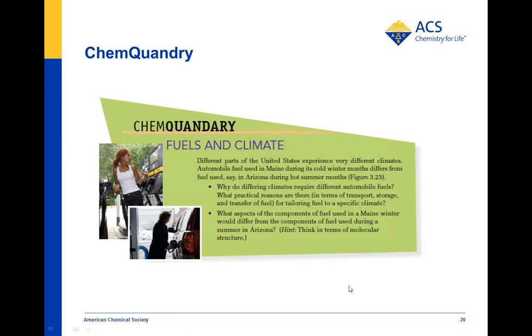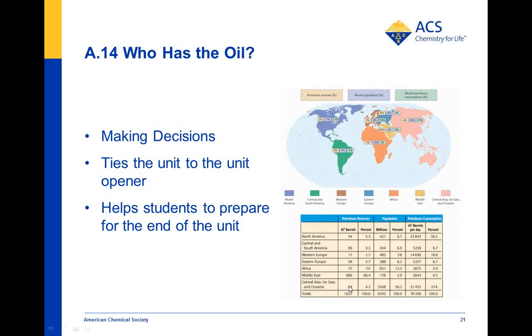The last part of Section A is who has the oil. This really becomes a group project. In my classroom, I have my lab group stay together for the whole unit. This is their first actual work for their unit project, for their commercial that they're going to design. And this will give them lots of information that they should consider when they are making their commercial and deciding on what kind of fuel their vehicle will have.